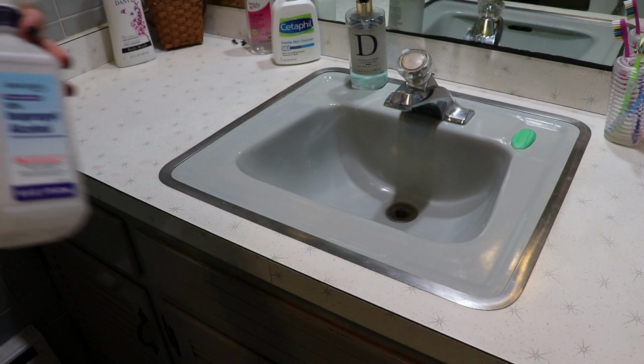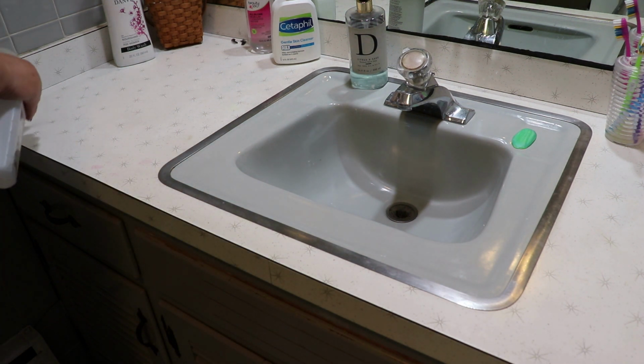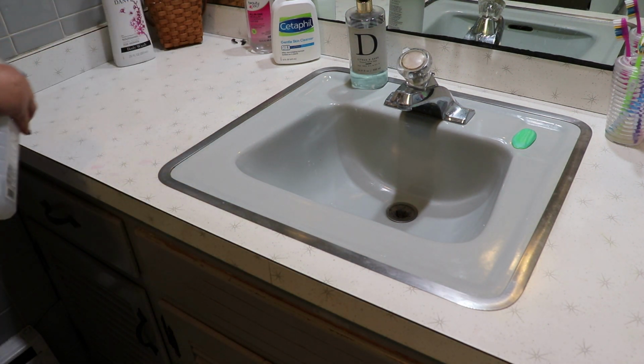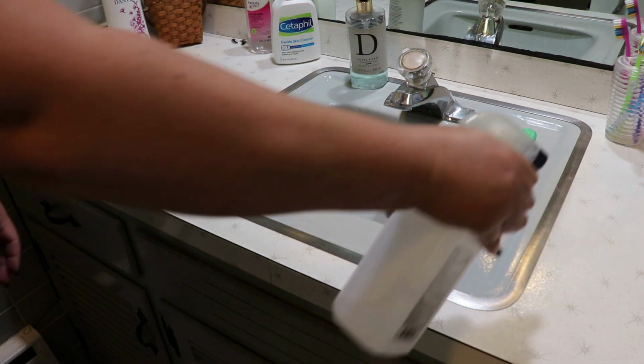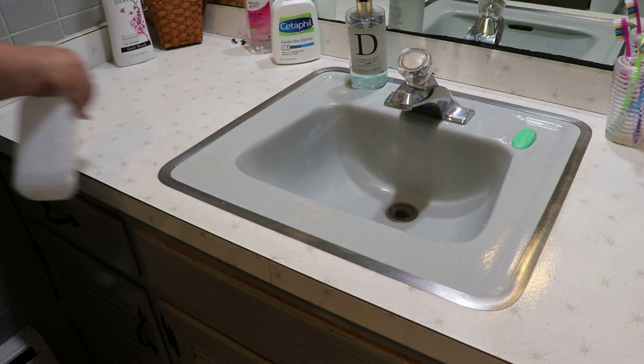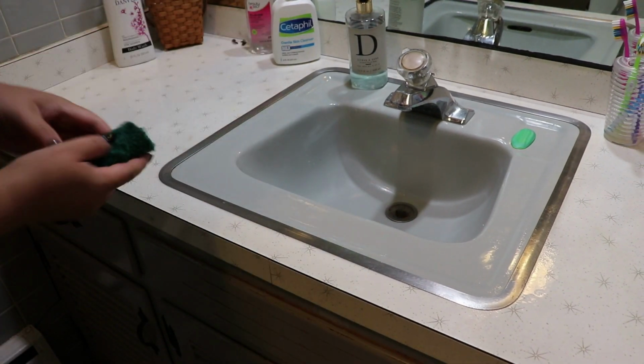If you're a woman or have a teenage daughter in the house, then I'm sure you know the struggle of having that sticky residue that hairspray leaves around your bathroom counters and sinks. But lucky for you, a few quick sprays of rubbing alcohol and you can get rid of all that sticky residue in no time at all.